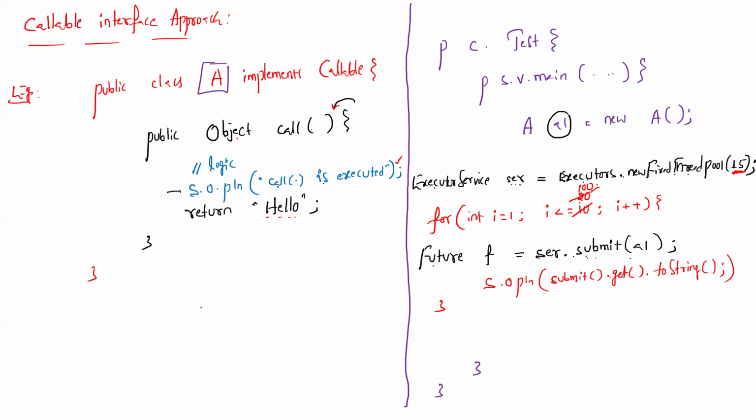Sorry, this is not submit. This is f dot, the Future class reference. In this, the return value is there. So f dot get dot toString. This is the approach if we want to print the return value. If method execution is enough for me and the return value is not required, then ignore this line. So this is the syntax, this is what is recommended and this is what is used in real-time scenarios, not the extending Thread class approach or the implementing Runnable interface approach. So we'll go for the execution of the same thing.